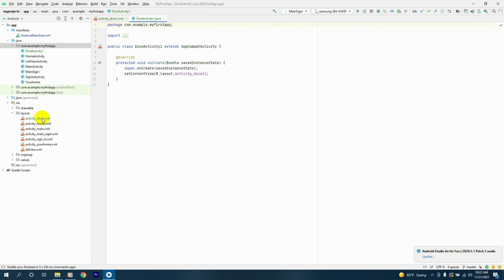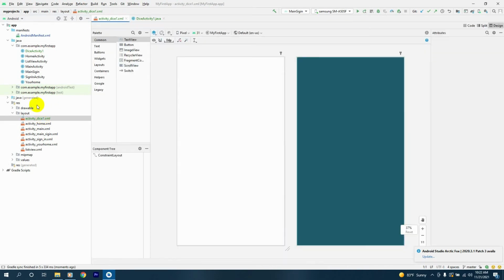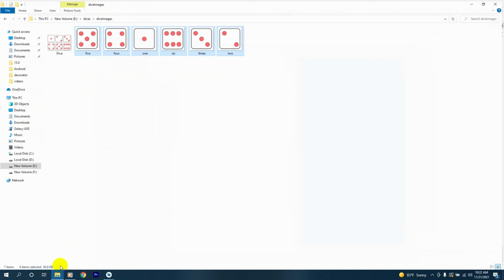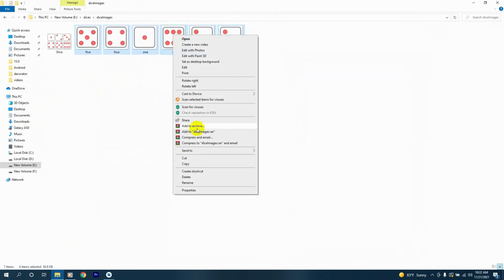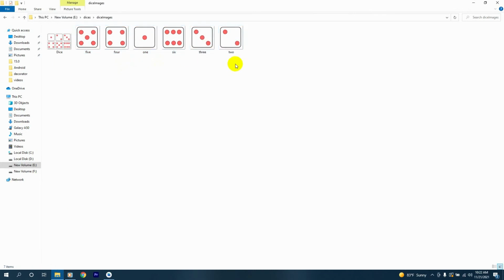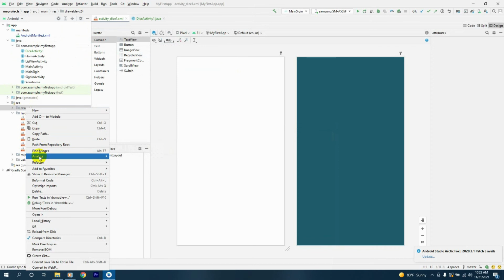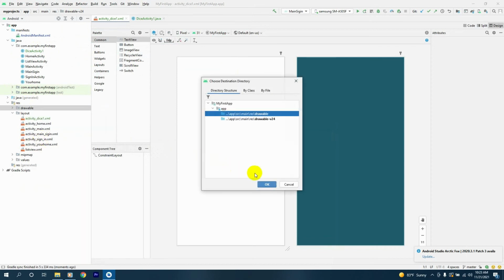Next, before we go to our dice XML, we'll copy all these images of our dices with specific numbers from our image folder and paste them in drawable and press OK.